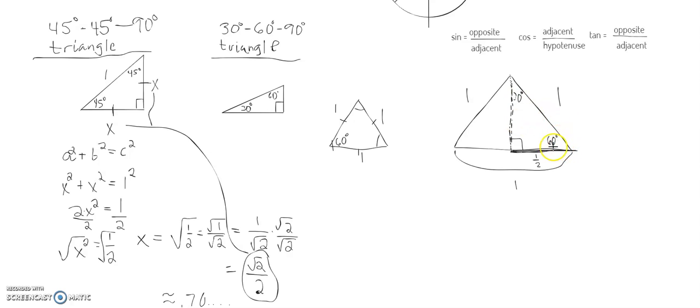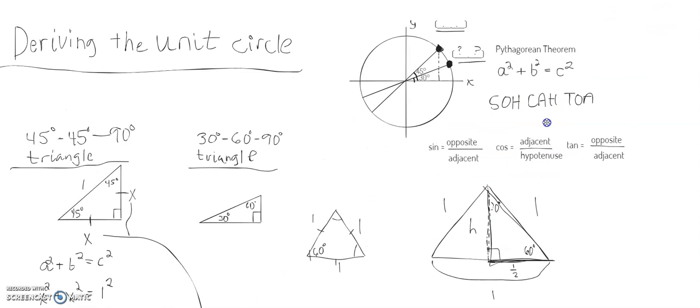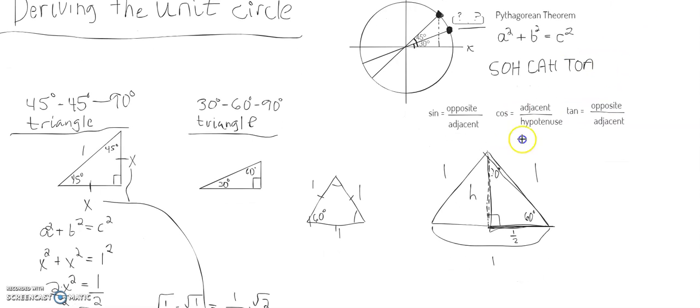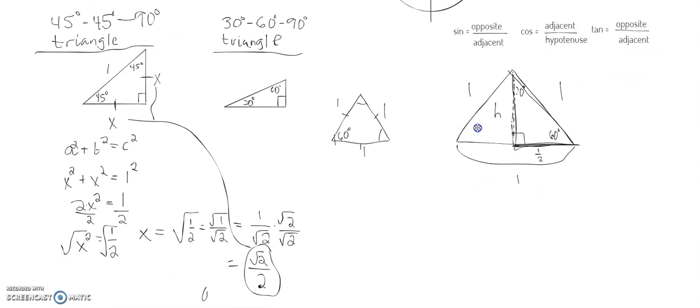So bringing it all together now, if we're just focusing on this right triangle here in the middle, the one thing that we're missing is the height. We don't know the height, so I'm just going to call it h for now. h for height. Now let's determine what that is. We can use the same exact thing that we used on the left side here, which was the Pythagorean theorem. So let's go ahead and try that now.